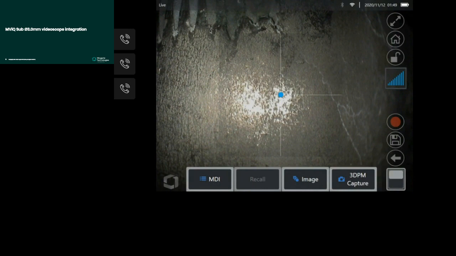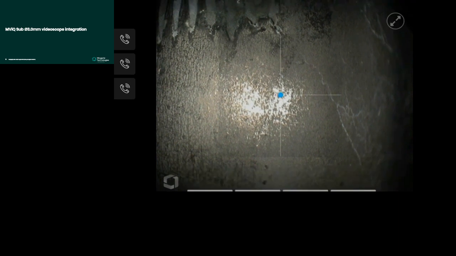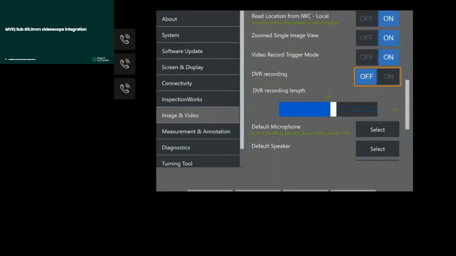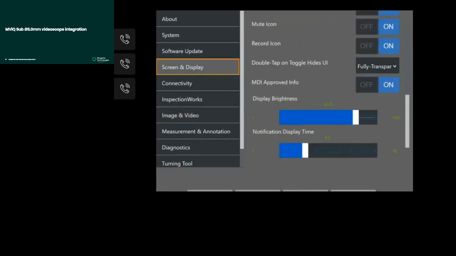On the bottom far right, there is a toggle soft key that if I tap it, will toggle the soft keys. If I double tap it, will declutter the screen. Now, I can change the way that declutter works by going to my settings, going to screen and display, and you'll notice on the 3.5 software, we've also changed the highlighting of the fields to orange.